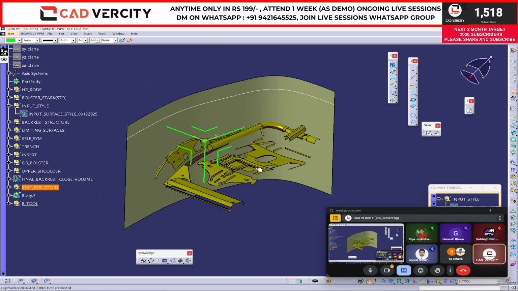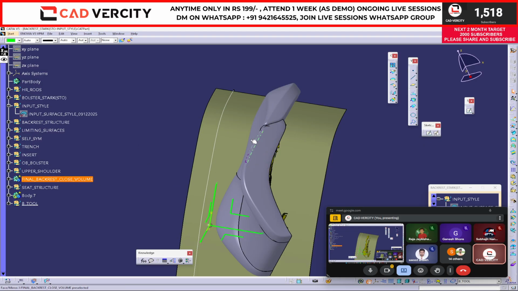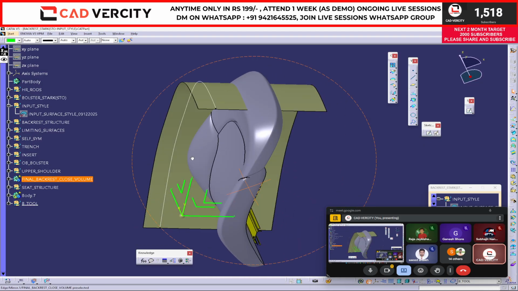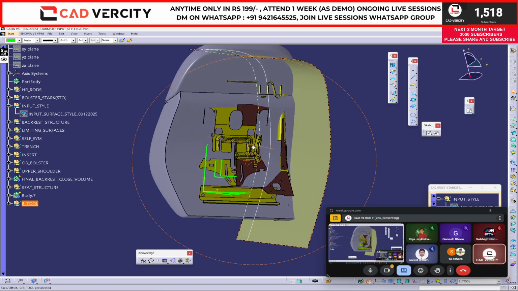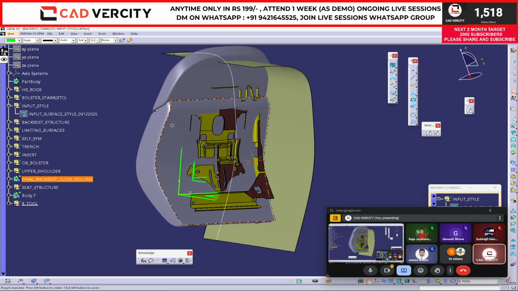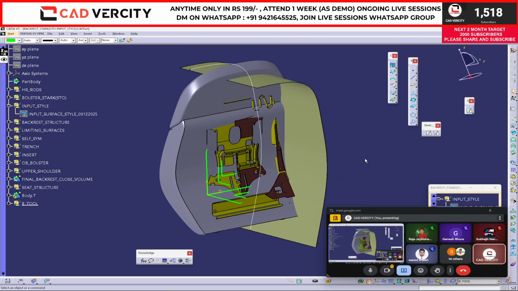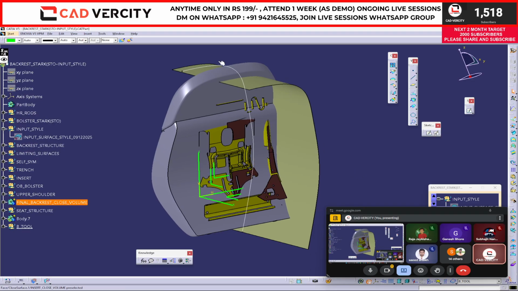Okay, so for now we have the close volume over here, we have the structure. Okay, we have this limiting surface. Okay, can I do one thing? See, anyhow we are going to remove the B tool from the back side. So what is this B tool? The candidates who are working on the project for the first time, let's say from G23 25.3. Okay, see, we are done with the close volume. Now we will start our B tool.